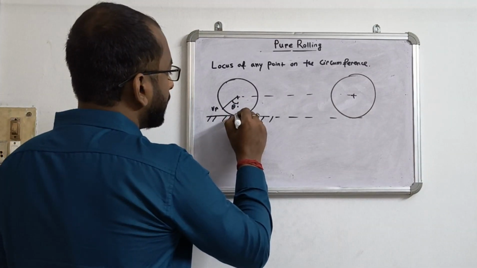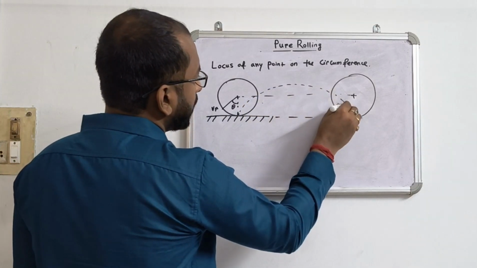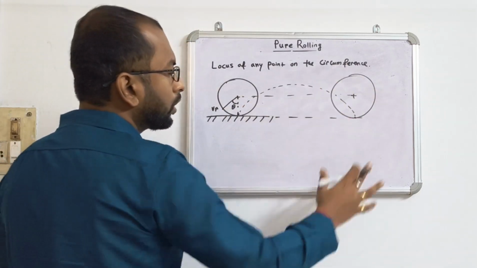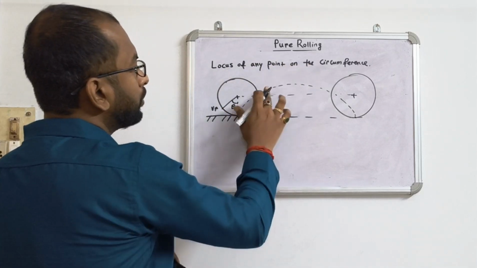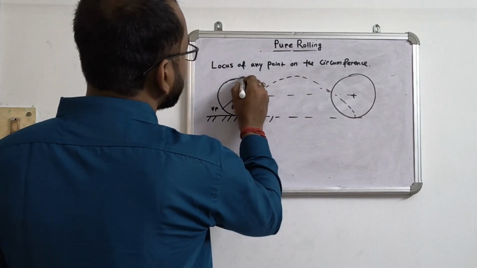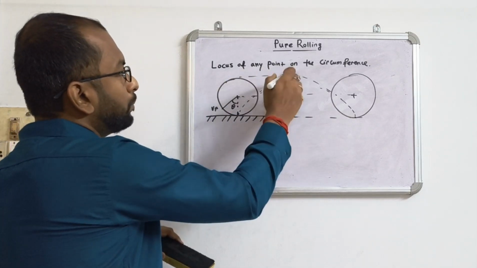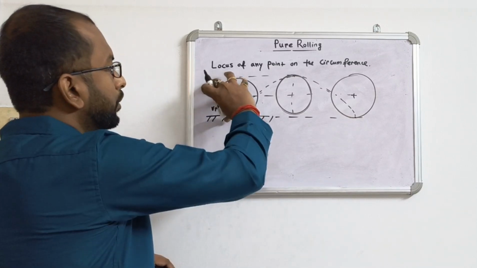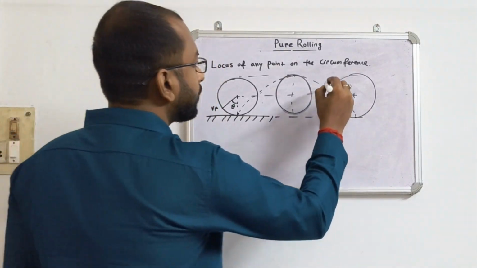So basically from here, if it starts rolling, this same point will again come back as a point of contact after one complete rotation only. But it will move in this kind of path because it is rotating. After getting rotated by angle 180 degree, it will be coming at the topmost point. So here, this is the position. It will have this kind of path, and this path is called a cycloid.